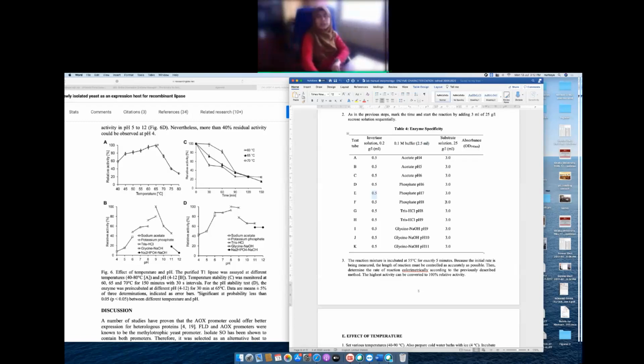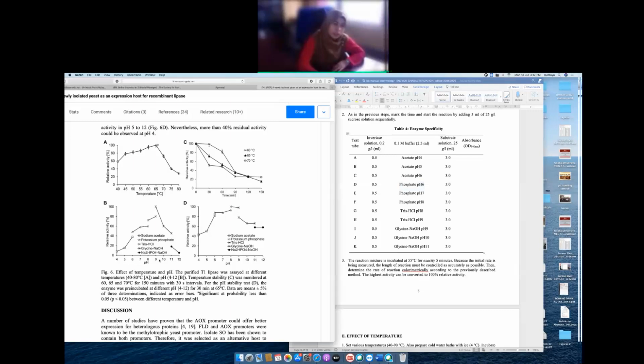Supposedly, we need to prepare the substrate using this respective buffer so that we can make sure everything is in the respective buffer. So from this experiment, by the end of the day, we know which one will have the highest activity, in which buffer. So we plot from 3 until 12, and then we got it. For this case, you have only until 11.